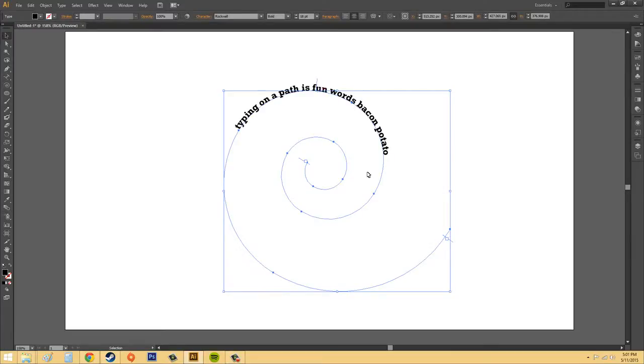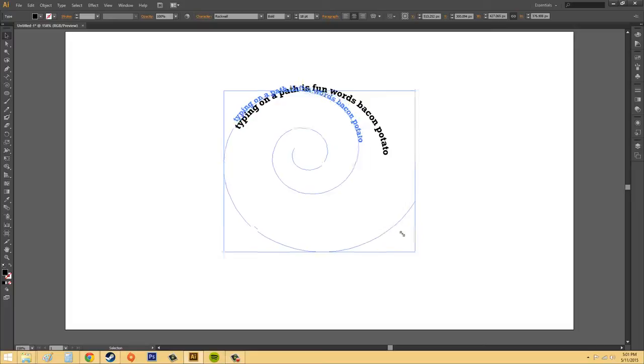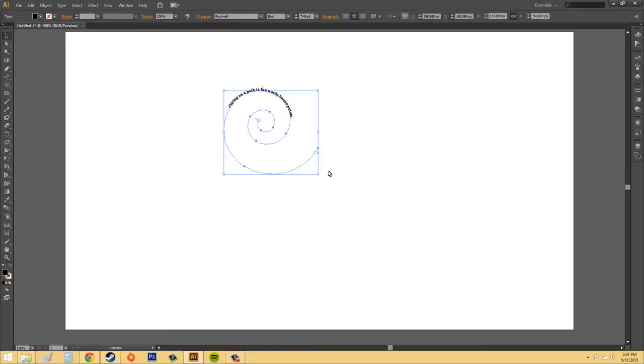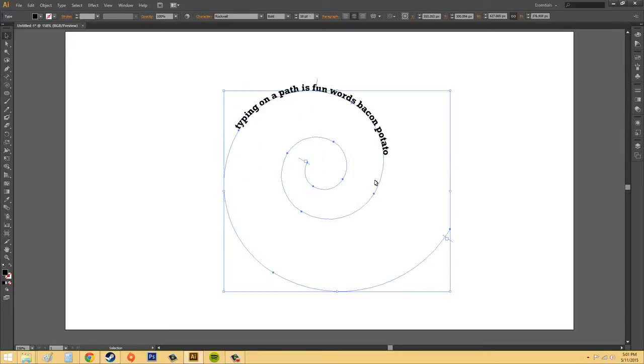I'm not too sure why that happened, but we can fix the positioning of what's going on here. I can also make this smaller. And as you see, when I make it smaller, it makes the actual text smaller. So it's good to set out the size first and then start typing.